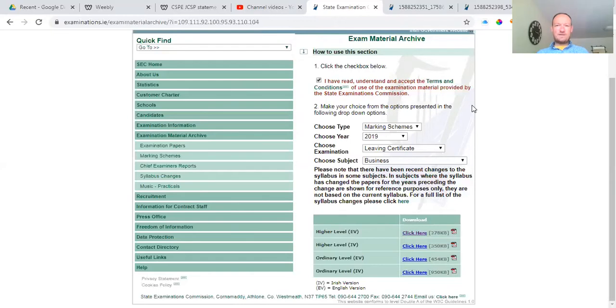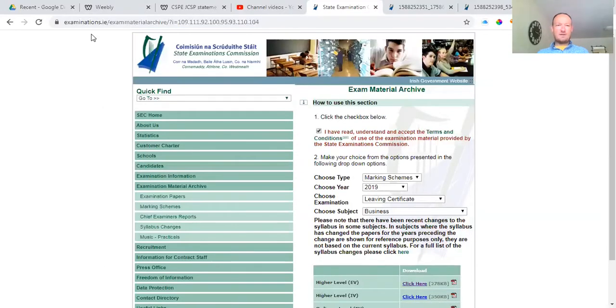So the website that's very important for you to do well in Leaving Cert Business is called examinations.ie. So you Google that or type it straight in, come to a screen such as this. I showed you this in class before, so if you want to fast forward this section, do. So you click, make sure I've read the terms and conditions. You click here whether you want the exam paper for business 2019 or the marking scheme, which is the answers basically for 2019 with all the marks, how many's going for each different point.